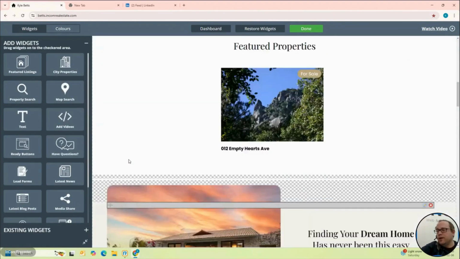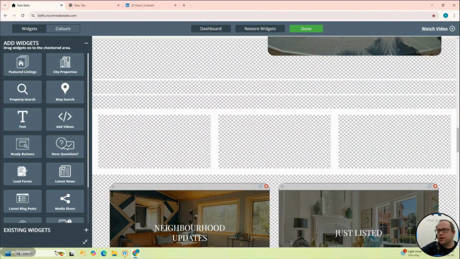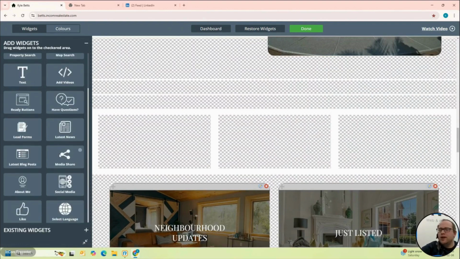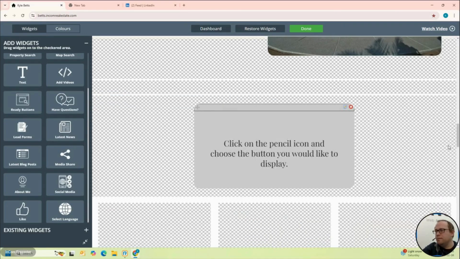But let's say we want to add on blog posts, because these blog posts are great. We need people to see them. You want to select the blog widget. Now, oh, here it is, latest blog post. So again, add a widget, really easy, drag and drop. So you take your mouse, you click on the mouse, you hold on to the mouse button, you drag it over anywhere with the gray and white checkerboard area. Should work. Put that in the spot.